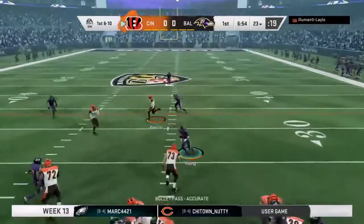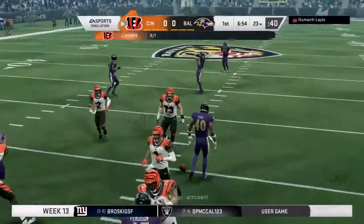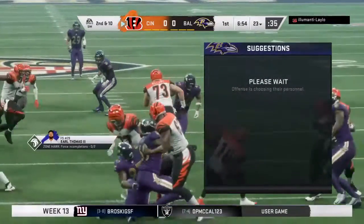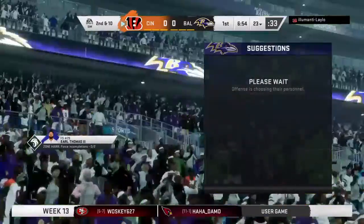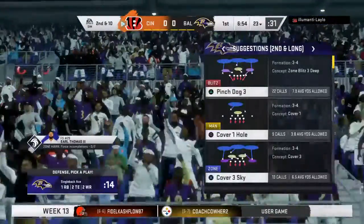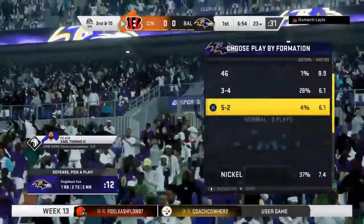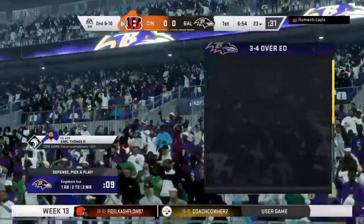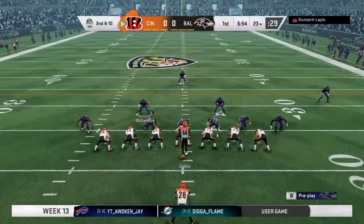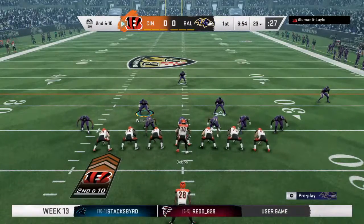First and 10, Dobbs. And nearly picked off there. Almost intercepted. Instead, second down. And that's one he's got to be happy to have back. There wasn't a hole open in the zone. You'd have to think on early downs like that first down there, need to be a little bit more careful. Yeah, fortunately for him, got a couple more downs to play with. Once again, they'll go from the 23-yard line on second and 10.